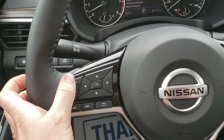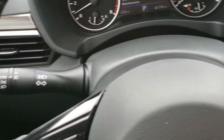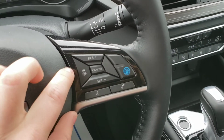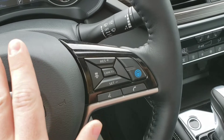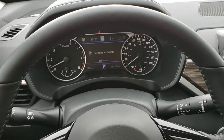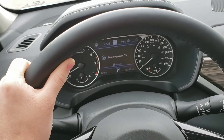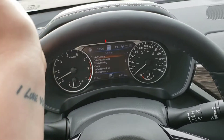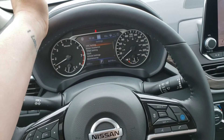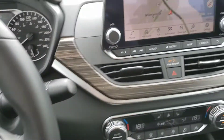These controls here are for the music and radio as well as your Bluetooth. Over here you've got your lights — you can set them to automatic or turn them on and off manually. Then you've got your wiper blades, and over here is your intelligent cruise control, which is the Pro Pilot. Once you set it up with this button, it ties in with your steering assist. If the steering assist is on, the vehicle will use the lane departure warning and actually steer around corners and curves for you — but you have to keep your hands on the wheel. It's not like a Tesla; you still need to pay attention to the road.